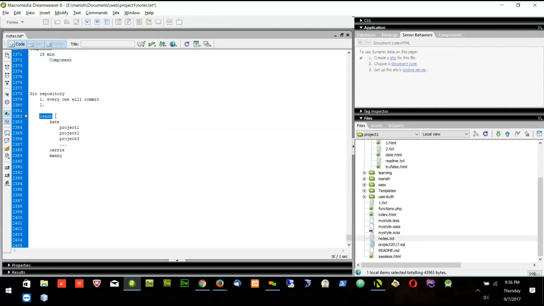And outside this learn folder, there will be real websites. For example, there will be a website called food donation, and a website called star number messaging. Like this, there will be different websites.